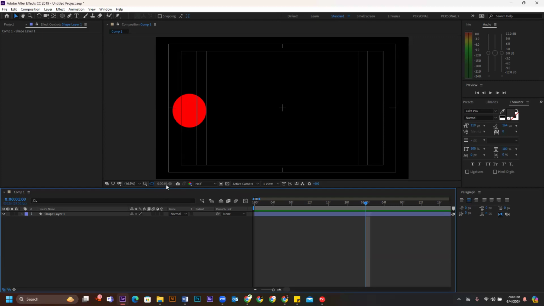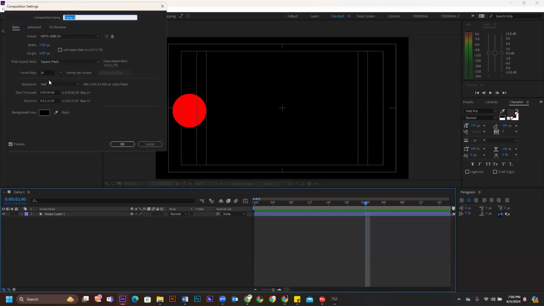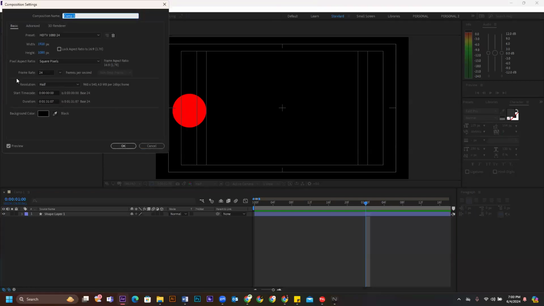Immediately we get to frame 24, this number changes to 1.00, meaning we're working with 24 frames per second here. Now, if we go to this composition setting, you would see frame rate 24.